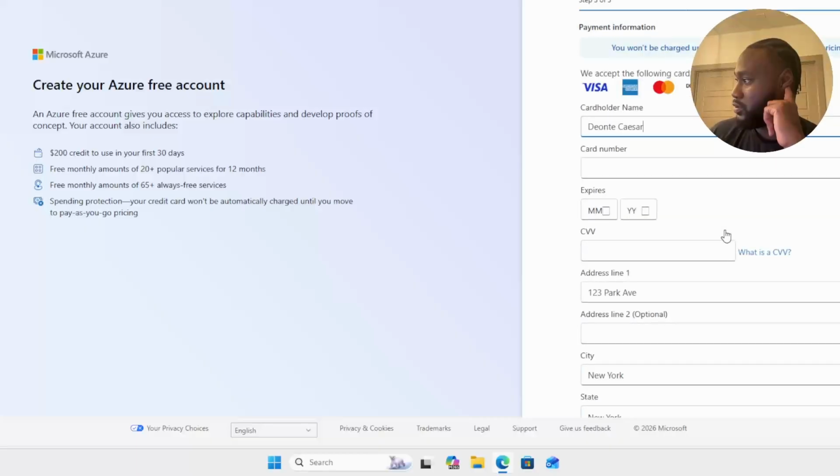Okay. So then it will ask you to put in a debit card number or whatever. So that's one thing you have to understand. So I'm going to put this in. And then once I put this in, we can resume and move forward.